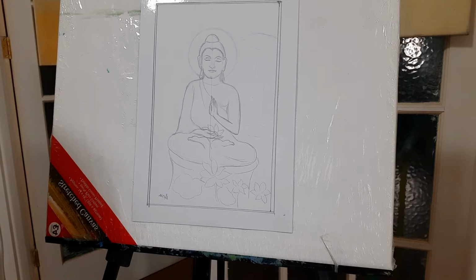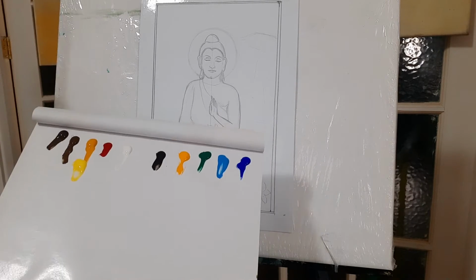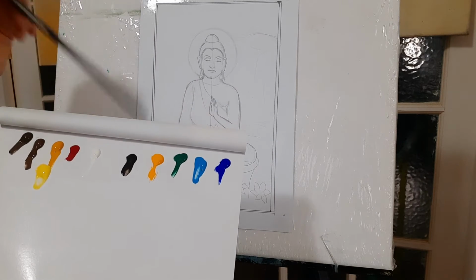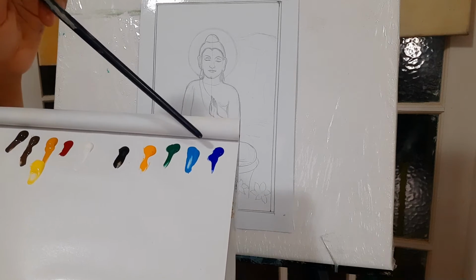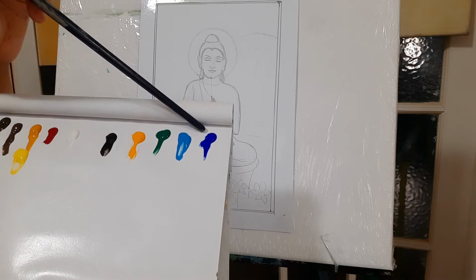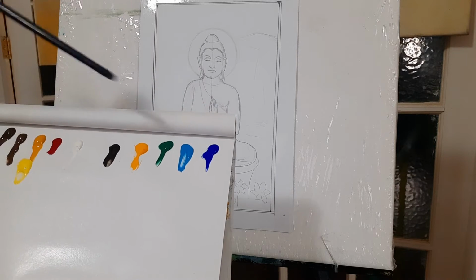Hello dear friends, so today we are going to paint Buddha. I'm just going to introduce the colors that we need. I'm going to use ultramarine and cerulean blue for the background, and also we will be mixing these three colors. This is sap green, cerulean blue and ultramarine. We'll be mixing these three for the background.